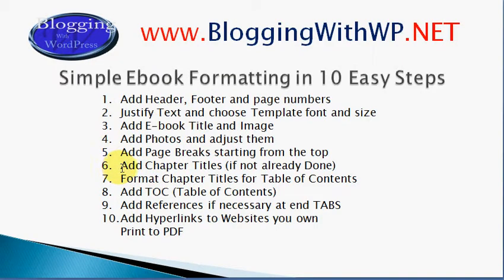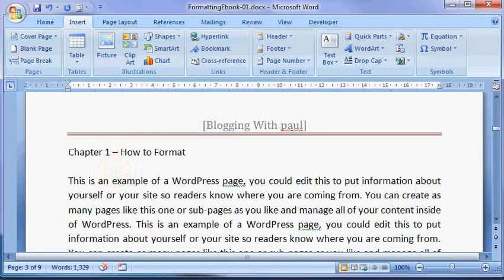Number 6, I've got add chapter titles. I've already done that, as you've seen, but make sure you've got some that might not be chapter numbers, but the actual name of what you're talking about, which is the best scenario. What we're going to do is format the chapter titles for the table of contents. So, formatting our chapter titles. I went through and just added a description after chapter 1. You don't even have to have chapter 1 in, that's purely up to you.